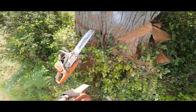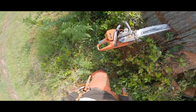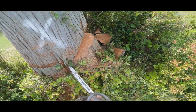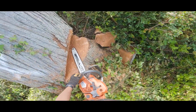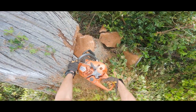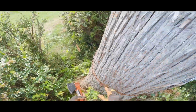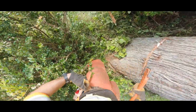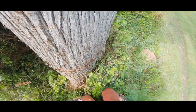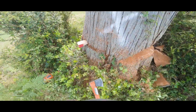Now what we'll do, we'll cut out the heart of this a little bit. Just take some sweeps in right in the middle to help it go. We'll double up our wedges now. We'll put them right here to get a little more lift than what we had on the other side.